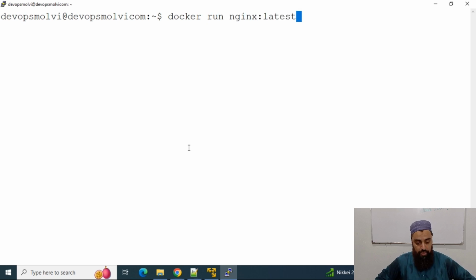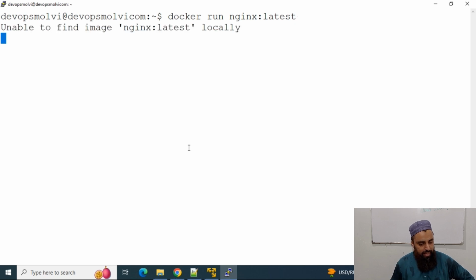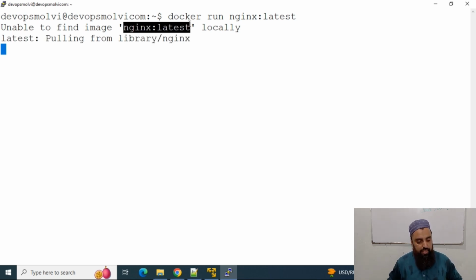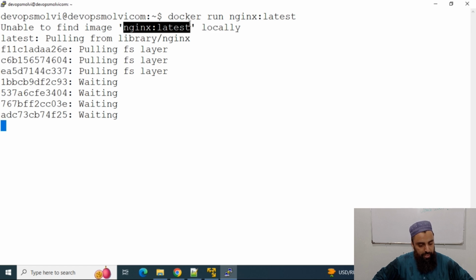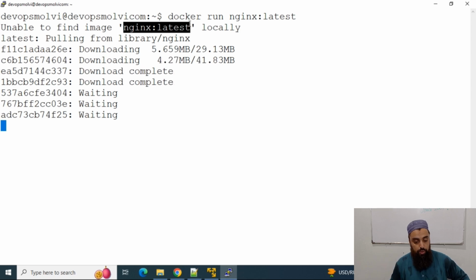So guys, what will this command do? It will first pull the nginx latest image, and then it will run nginx on port 80. We will have a running web server on our VM. Okay, it is saying that there is no such image locally on my VM. That is true. We don't have this image, and now it is pulling the nginx image from hub.docker.com with the latest tag. Then this command will also run nginx on our VM on port 80, which is default, and we would be able to change this port to any other port.